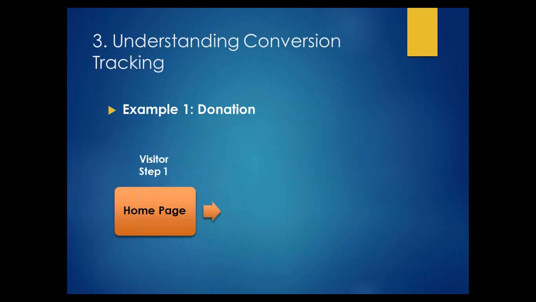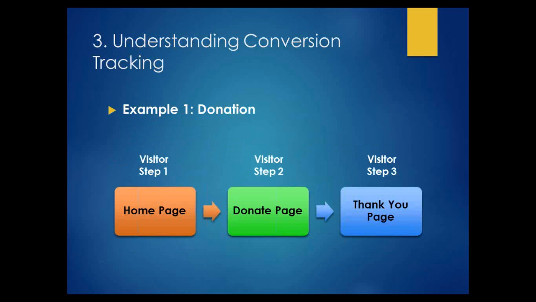Imagine you have a visitor, step 1, going to your home page. In step 2, they go to your donate page. And once they complete the donation, they get sent to step 3, a thank you page, right? So if someone completes a donation, you want to say, thank you so much for the donation. This is what it's going towards, et cetera, et cetera. Maybe here's your receipt, that kind of stuff. So you have a thank you page that they go to automatically after they complete a donation, and you would simply define step 3 as destination goal. So using this method of destination goals, you can actually start tracking whether someone even completed a donation.